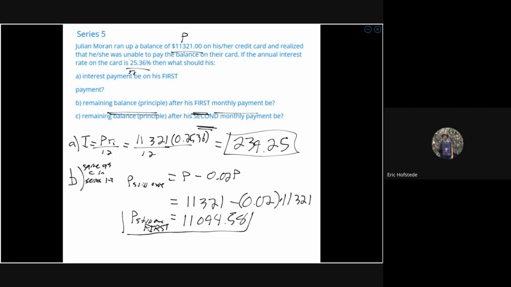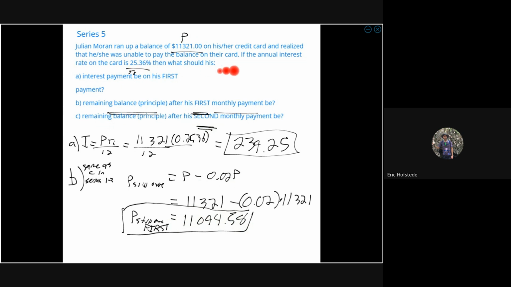All right, where people get a little bit confused in this Series 5, and where you really need to think things through and know your stuff, is Part C. It's actually worded the exact same with one key difference. We're looking now at the second month. All right, let's put some context to this. This was your balance you owed. You made your minimum payment, and this is how much you still owe after the minimum payment. Again, it only went down like $230. Not a huge change. We roll into the second month.